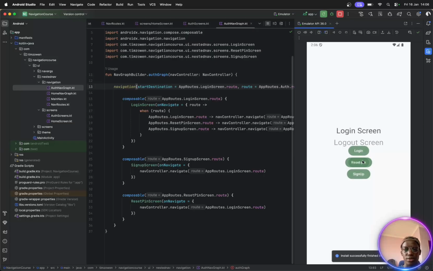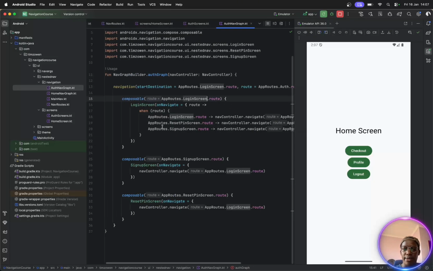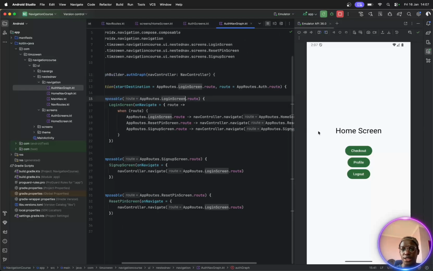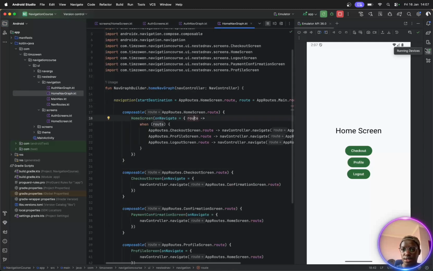go to logout, go back to login screen, go to checkout, you can go to confirmation screen, home, and yeah, so we could just pop up to once you are home. So if we click on logout and login, maybe home. Let's say once you are in the home screen, we can pop up there so that you cannot go back to login, because probably we might have saved your token. So we can go back to where we are handling our navigation for home. So just close this one again.